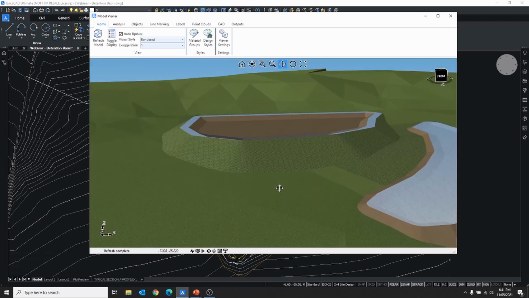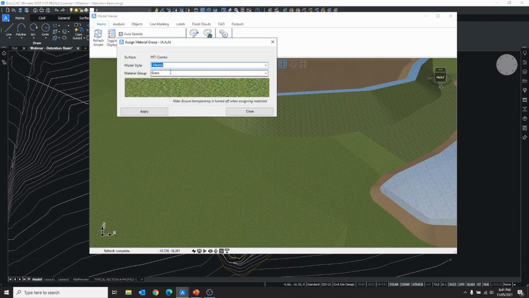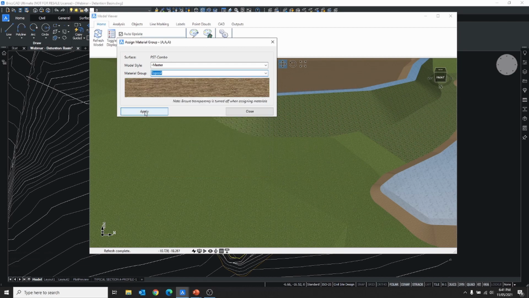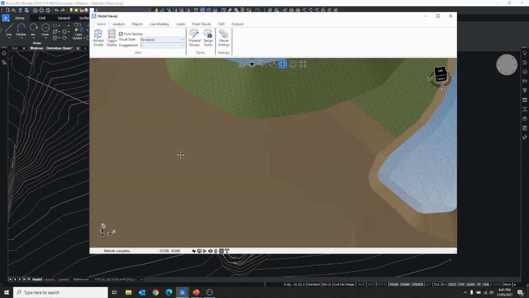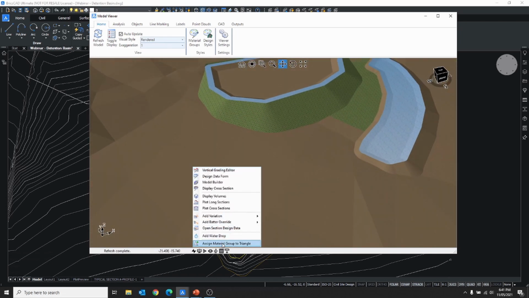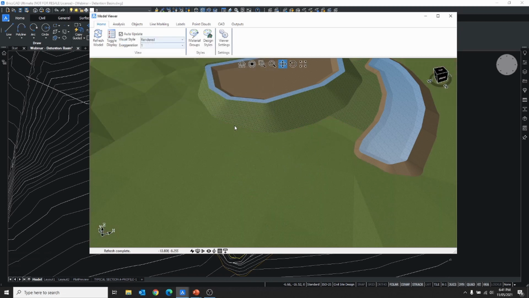So we can see, for example, if I right click on the natural surface and click on assign material, it's currently got a material called grass. If I change that to, let's see, topsoil, all that changes. So for a small job like this, it's often as easy just to manually assign these rather than trying to get them too accurate automatically. If it was a large subdivision with many, many different roads, you would make sure you had them coded correctly.